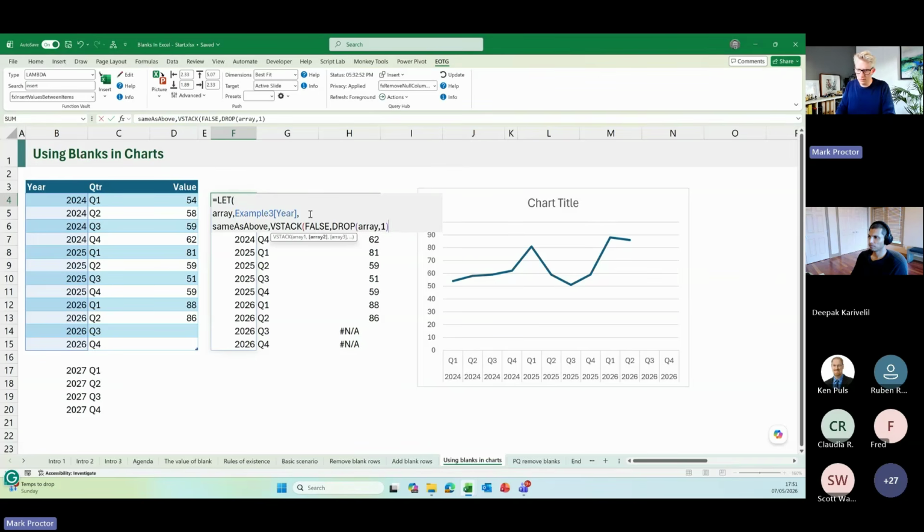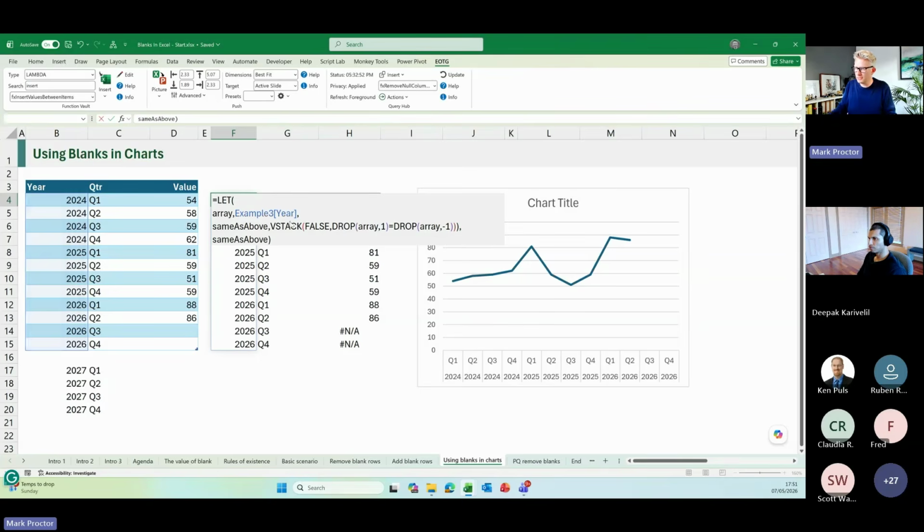And then we want to check whether that is equal to the DROP of the array minus the first row. That is the same technique as we used before to get the TRUE and FALSE results. Let's just return that.